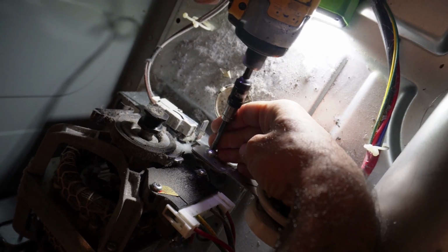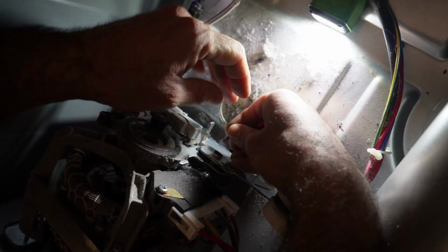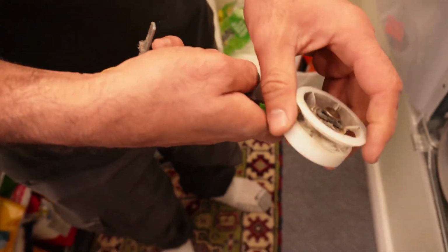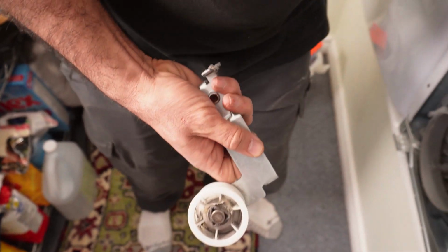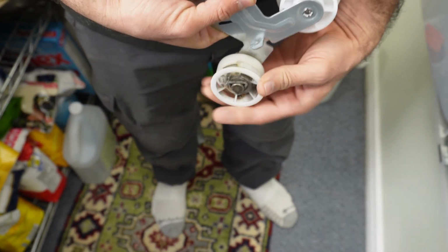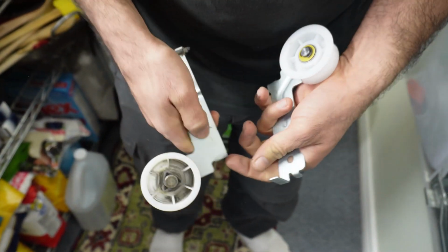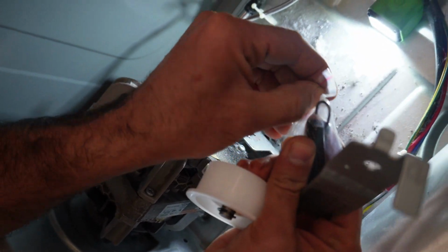Screw out. The screw comes out, and here you go. This is our idler pulley with the spring. Look, this is the old idler pulley with the screw, and here's the new one. See the new one, there's no cut. And look at the old one. I would replace it with this new one. And when the idler pulley is brand new, it should spin like this, not like that. Since we got this spring, I will also replace this spring.